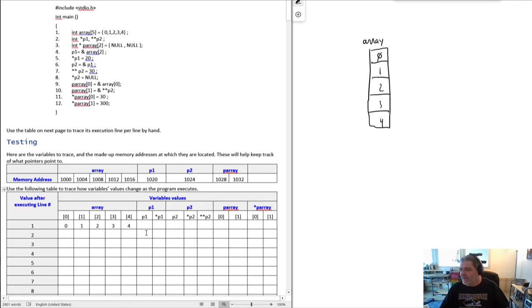So I declare P1, so line 2 is here in my trace table. I declare P1, so P1 comes into existence. What's inside of P1? I don't know. I didn't initialize this variable, which is bad, but that's maybe part of the problem that I have in my code, right? So I'm going to put a question mark when I don't know the value of a variable and when that variable exists, okay? Before that, after execution of line 1, P1 didn't exist, so I didn't write anything, but now, yes, it does exist. It's just that I don't know what's inside of it, okay? So I put a question mark.